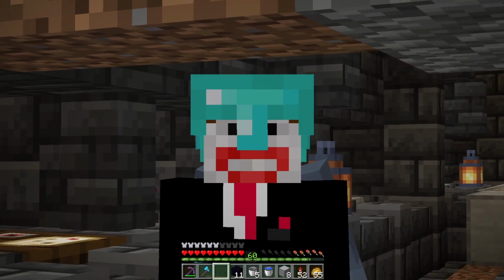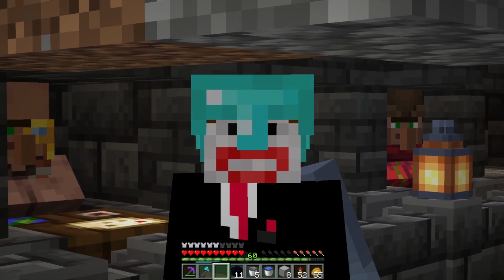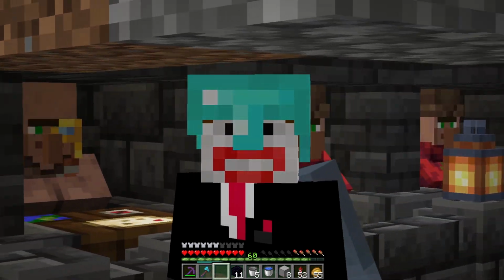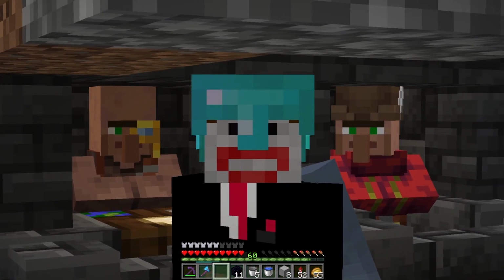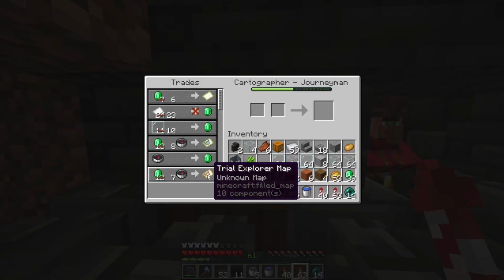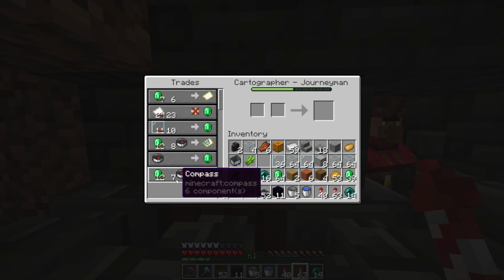I am aware that first try this may not work, so I am prepared with my rail system to import a few new villagers. Nothing will happen to this villager here. Maybe. And he has come in clutch with the trial explorer map. All I need is 7 compasses? Oh no, 7 emeralds and 1 compass. I am stupid. Here we go.